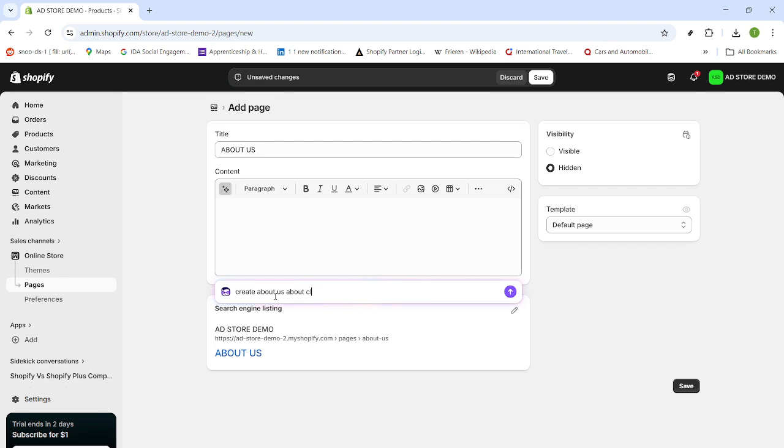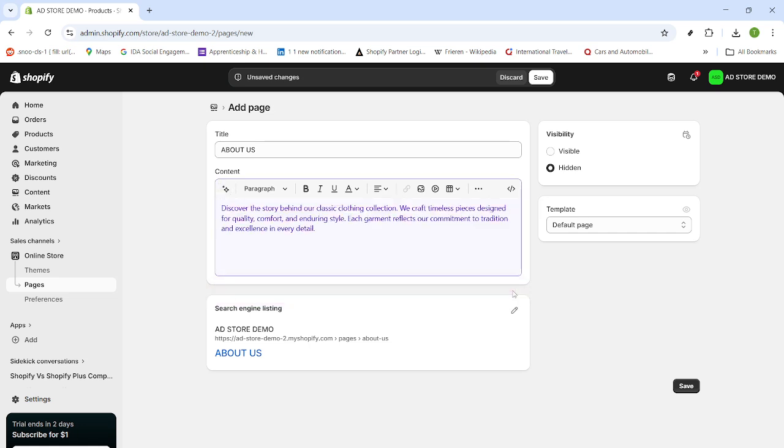Use the formatting toolbar above the editor to make your content scannable. Add headings to break up sections like Our Story or Our Promise. Use bold or italics to emphasize key points without overdoing it. If you mention a policy, a specific collection, or your contact page, add a link so visitors can click straight through. Lists work well for quick facts, such as milestones or core values.